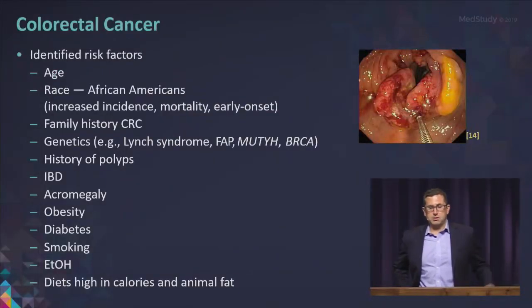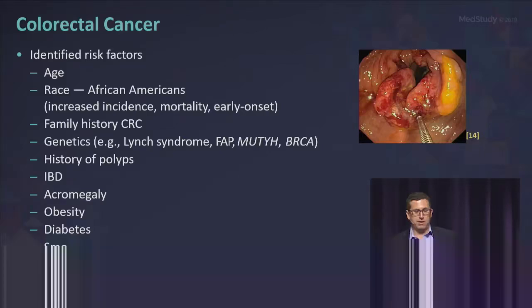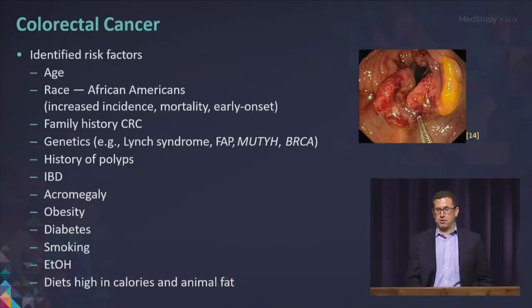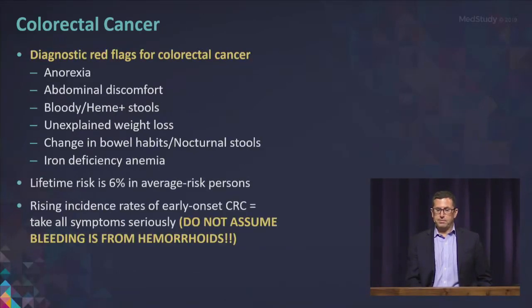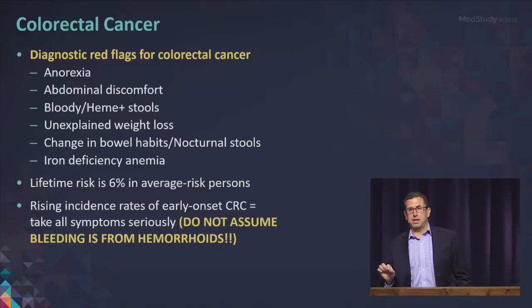So colorectal cancer, there are a number of risk factors. We don't have to go through them all. IBD, as we've mentioned, other risk factors, smoking. The diagnostic red flags for colorectal cancer would include anorexia, abdominal discomfort, particularly rectal bleeding. That is obviously a major concern for colon cancer, weight loss, change in bowel habits.